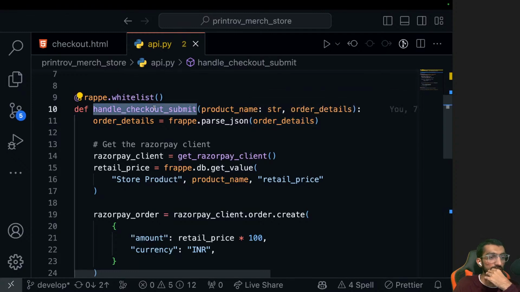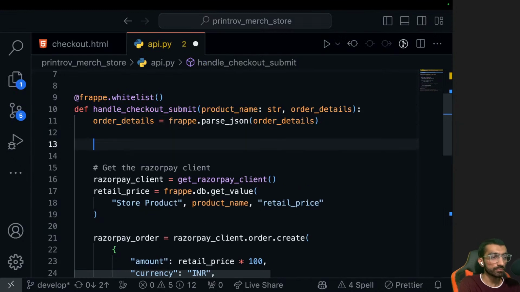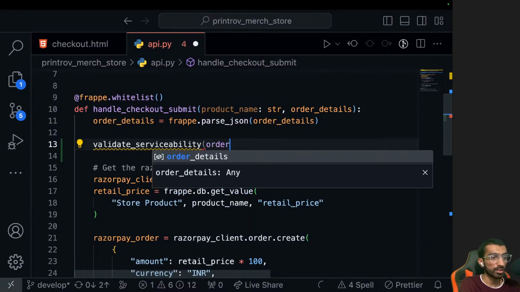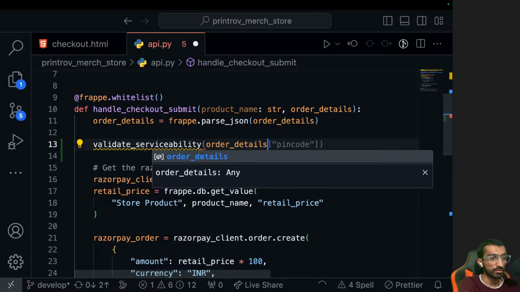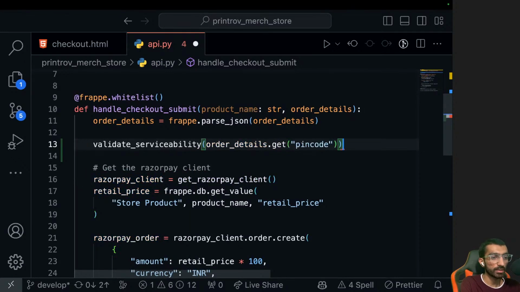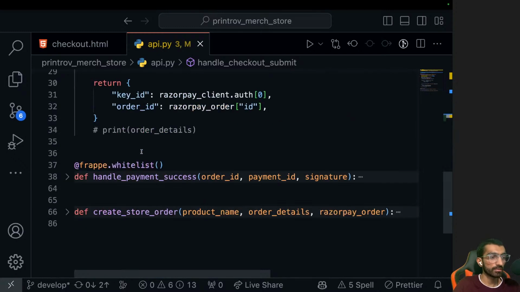So here in handle checkout submit, we have to first check whether it is serviceable or not. Validate serviceability of order details, order details dot get pin code, right? And in validate serviceability, we will have a method here.